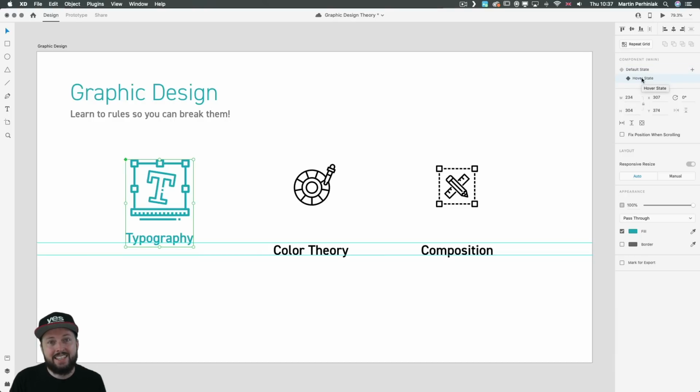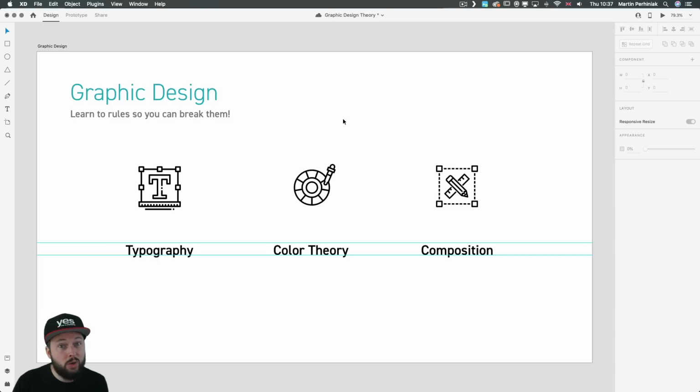And the best thing about XD, to be honest, is that everything is automatically animated. So you just have to set up the 2 states, and the in-between animation will be generated with the auto animate feature. By the way, it took me some time to realize where the guides are in XD when I first used them, because there's no rulers like in Illustrator, Photoshop, or InDesign. Instead, all you have to do is to come to the edge of your artboard and then drag the guide out from there. The same thing you can do from the left side. You won't find these features on the bottom or on the right side, so it's only on the left and the top. And then when you don't need a guide anymore, just drag it out of the artboard to remove it.